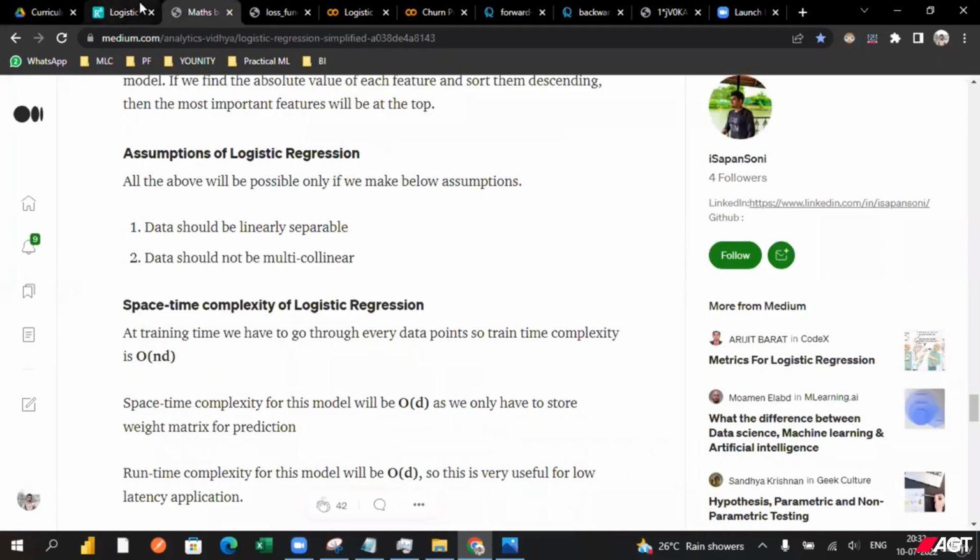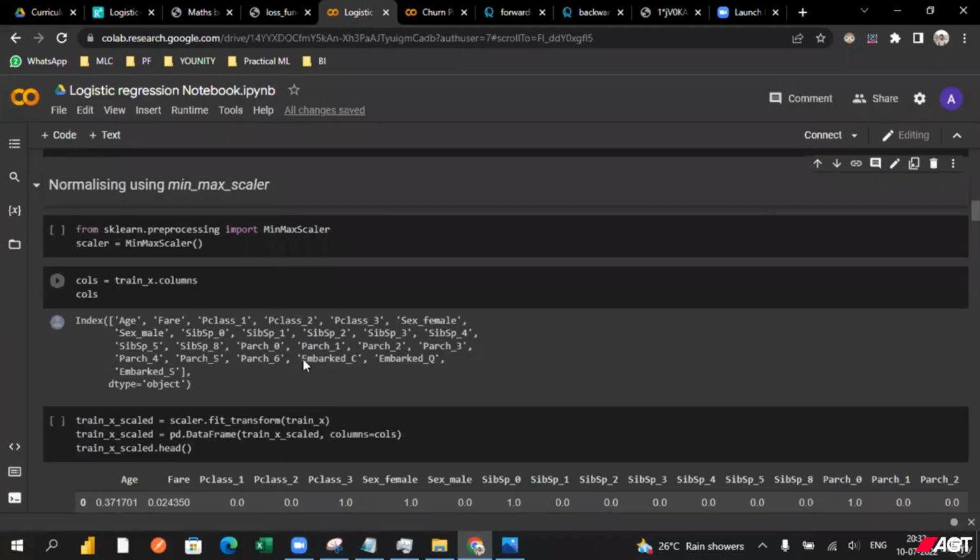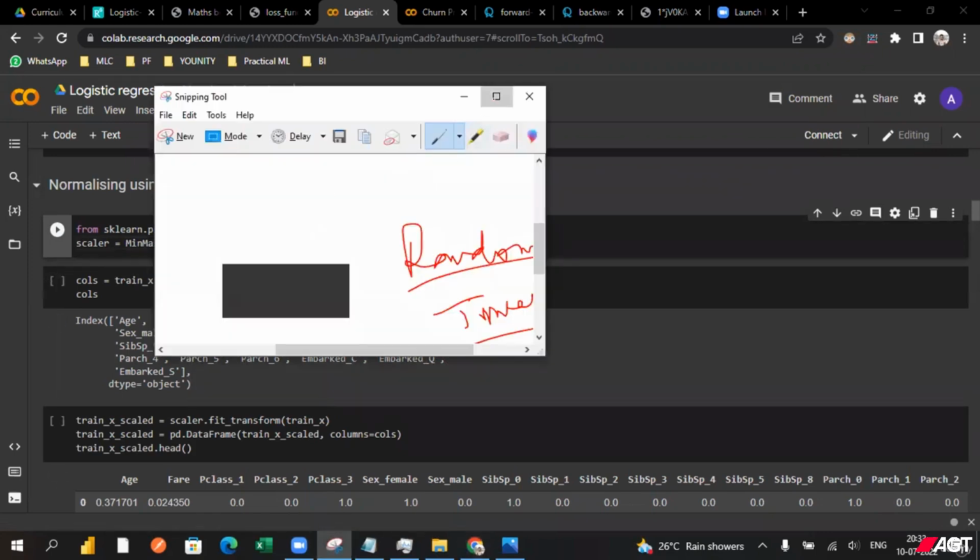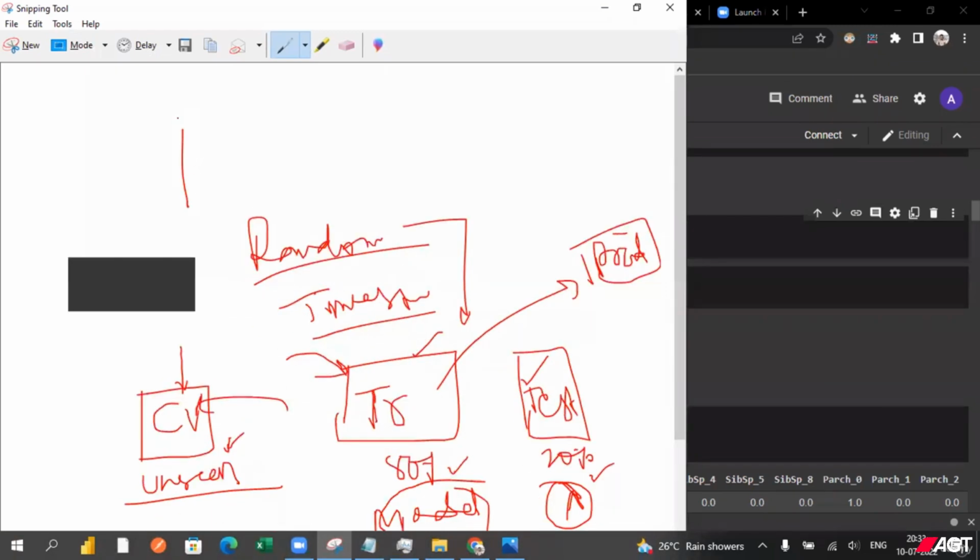Okay, so let's focus on this notebook. We are doing something called normalization, right? This is nothing but a rescaling of the data. Say you have all the features in different ranges.